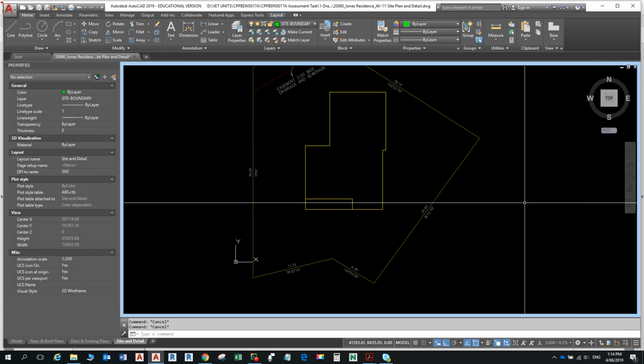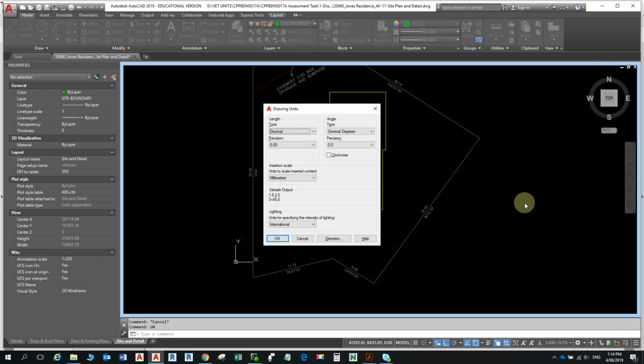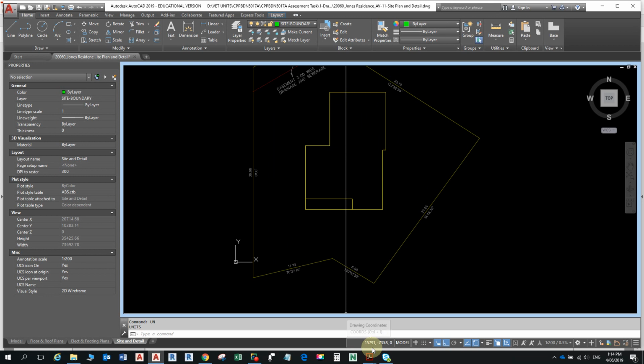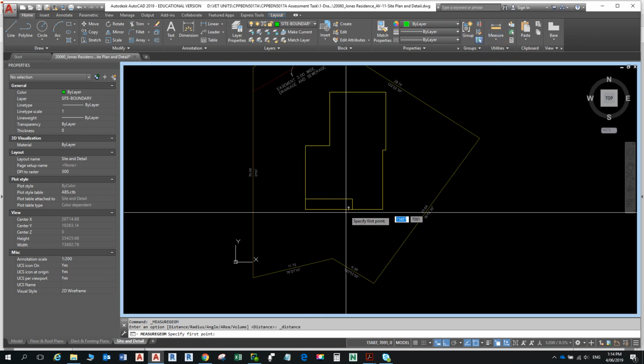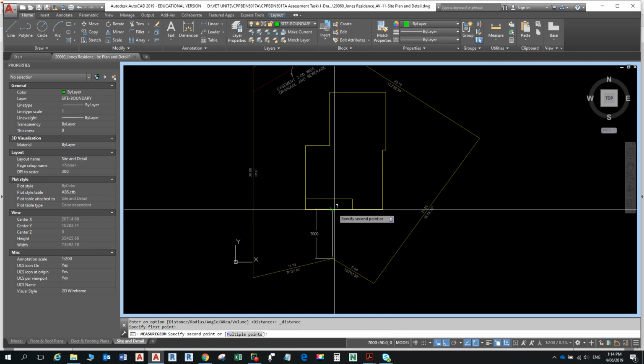If I change my units, and I'm going to type in UN, you can get it from the big button here too as well, big A, but just for speed here, UN for units, and I'll change the precision to 0 and go OK. They immediately change to no decimal point. Let me just measure now, see if this is linked. It used to be, but I haven't checked for a while. All right, tells me it's 7,000 now, which we know it's 7,000.2, don't we? So again, you've got to watch that as well. It depends on your precision set for your distance of your measuring units.